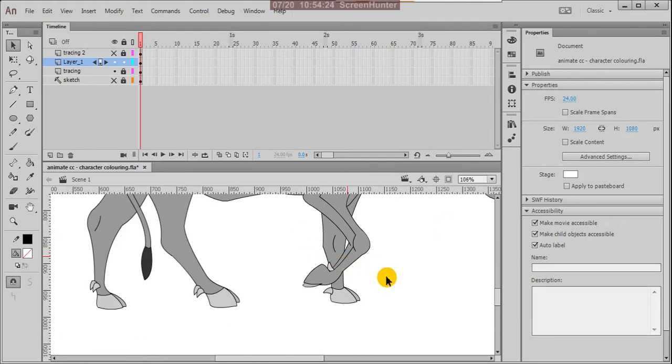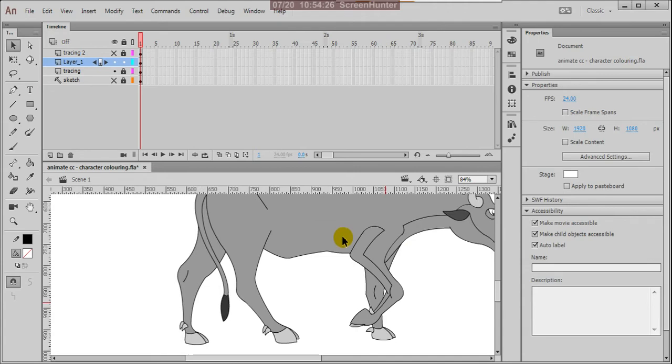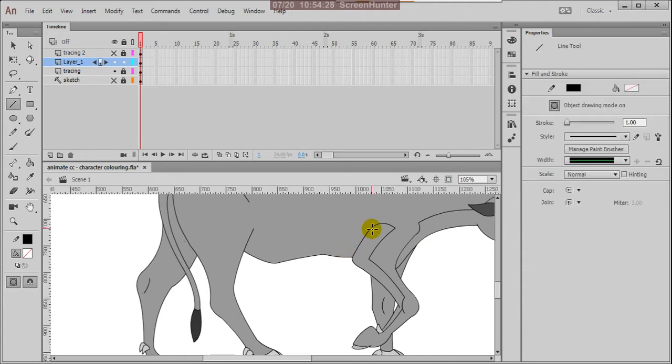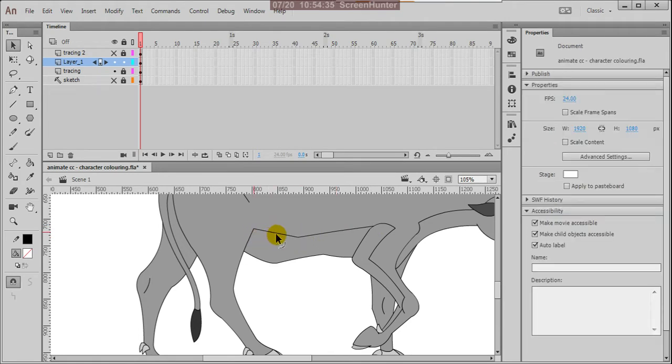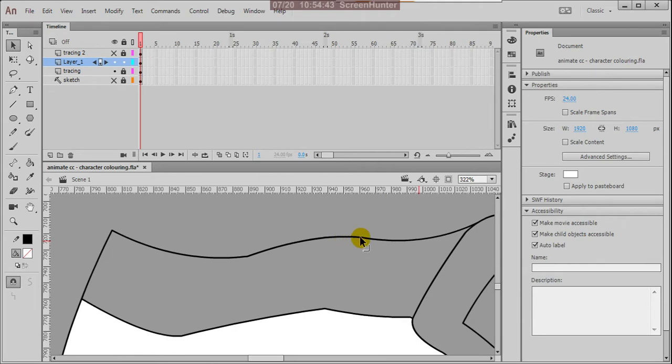Okay, right. And now I'm giving here one more line. So as per the body anatomy structure, we are planning shades also.